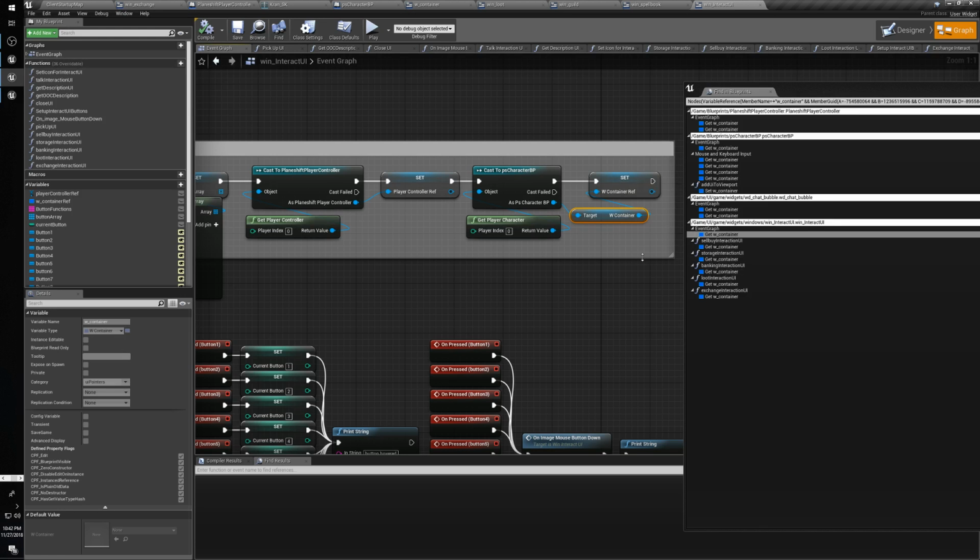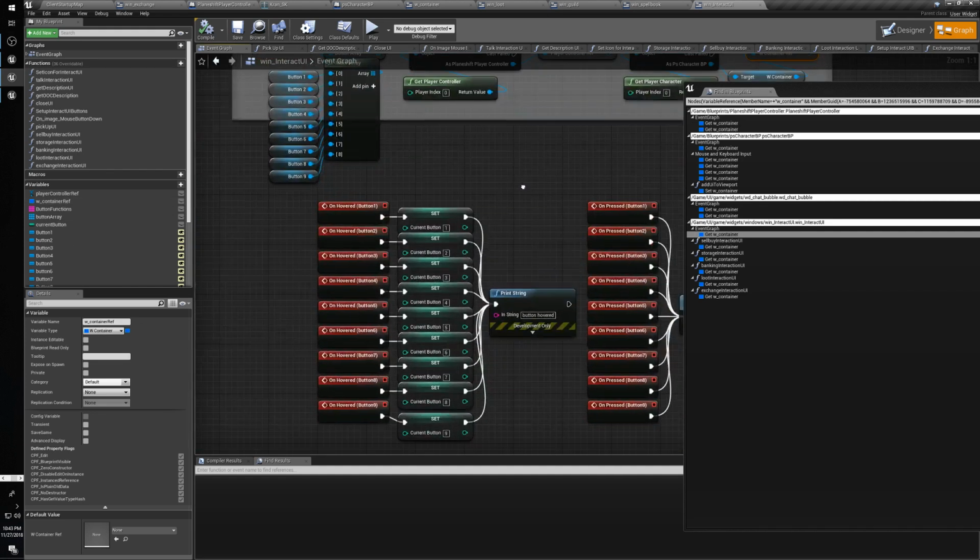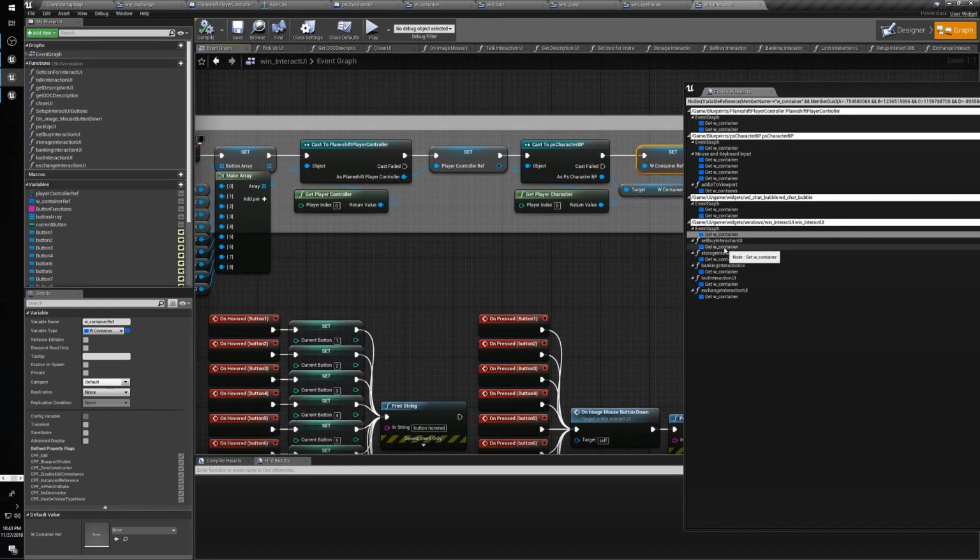So this is the set of the W container ref. What is this? Okay. So here we are setting it even. We are setting the same variable in the Interact UI window. Probably because then we are using it a lot.